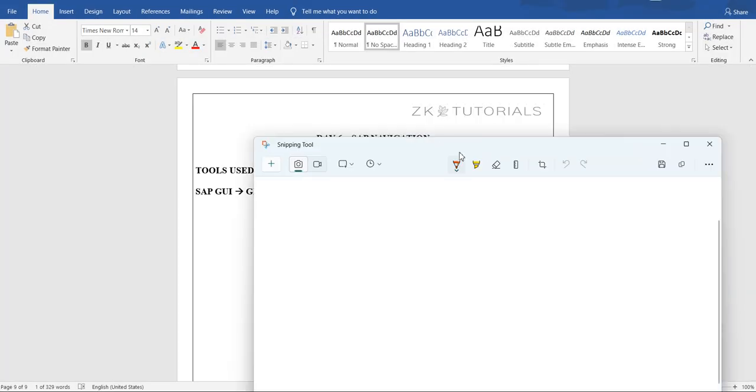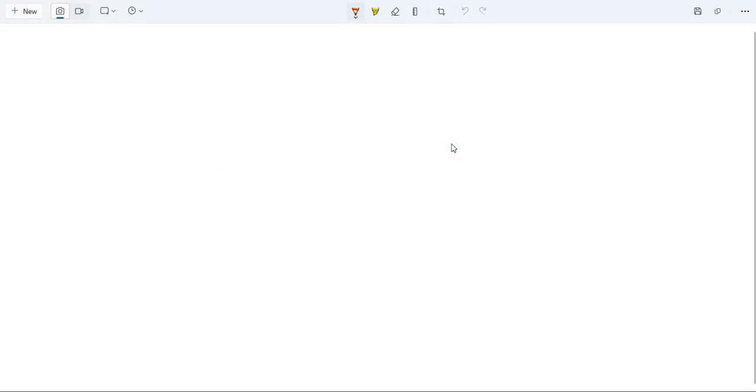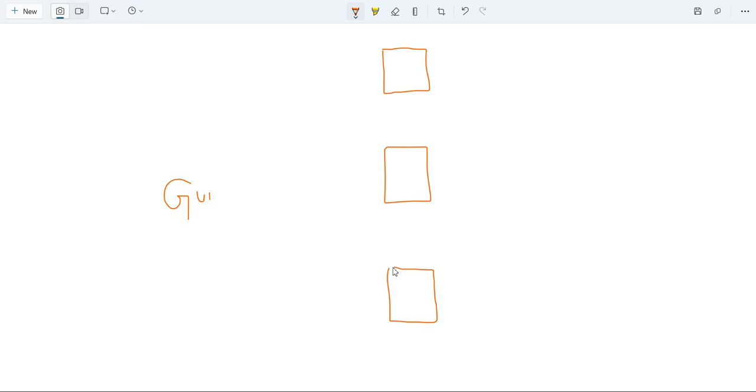Okay, let me try to give an example here. If you take this one, you have the GUI here. For this GUI, for example, I have different customers, because I told you that you are able to work with different customers. You can think of it like this: this is one server, one server for one customer. Here we have one more server, and again here we have one more server.